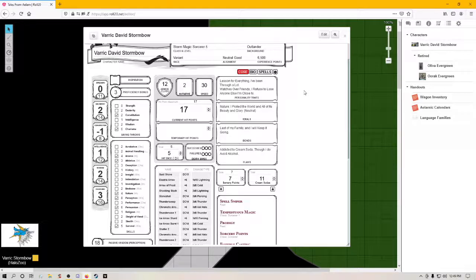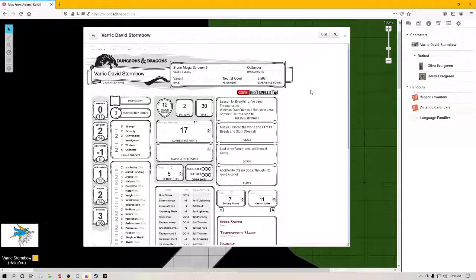And his flaw is he's kind of addicted to cream soda, though he will actually avoid alcohol, mostly because he kind of knows that he's more susceptible to becoming an alcoholic than others. So for him, it's more like, I avoid it just because I know I'm going to be tempted to use it a lot more. So it's more of a, I avoid alcohol because I know I'm more likely to be an alcoholic.